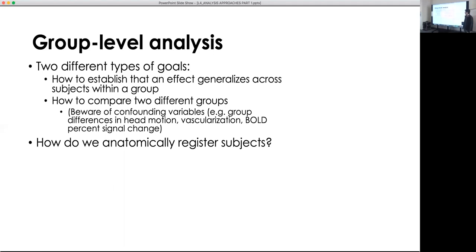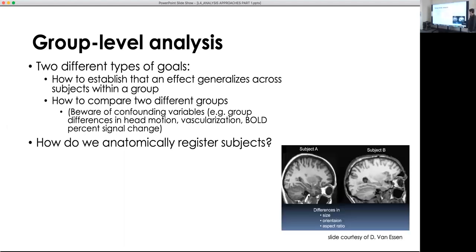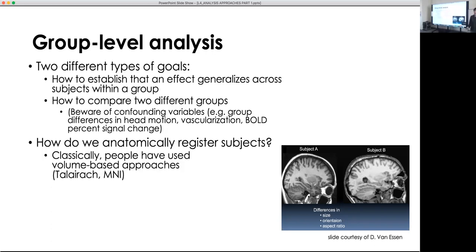Okay, and this brings up issues, hopefully you remember from yesterday. To dump 10 people in the same pot, you have to somehow compare them. So this is a spatial issue, right? The MNI and FS average become important. Just to remind you, these are two different humans, shown at real size, and look how vastly different their brains are in terms of size, let alone the sulci and gyri. Conventionally or historically, people use volume-based approaches, using stretching and scaling, or even some nonlinear warping. MNI is what we talked about; Talairach is a different space.